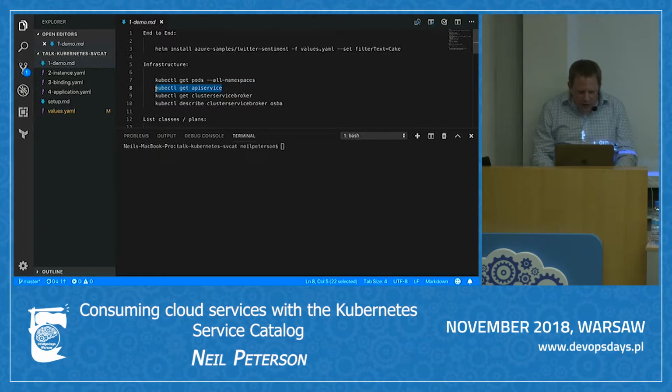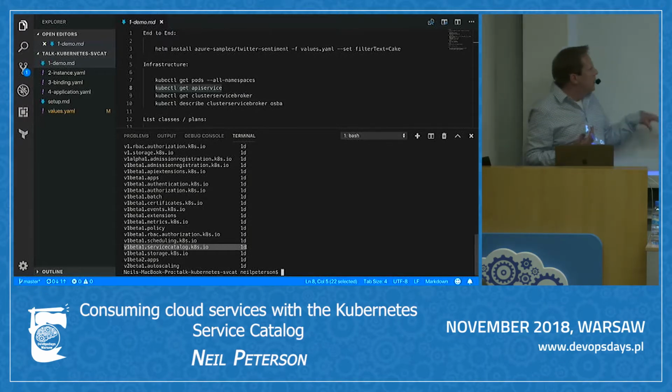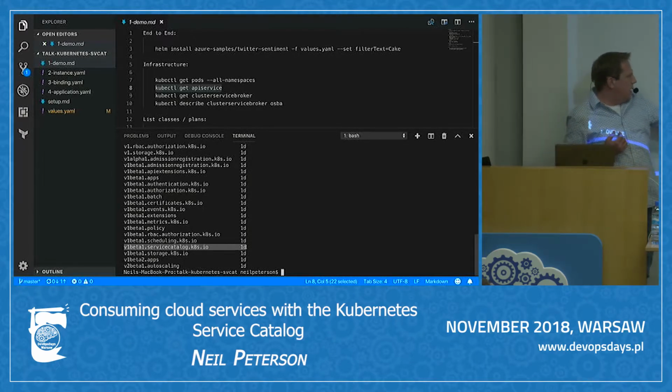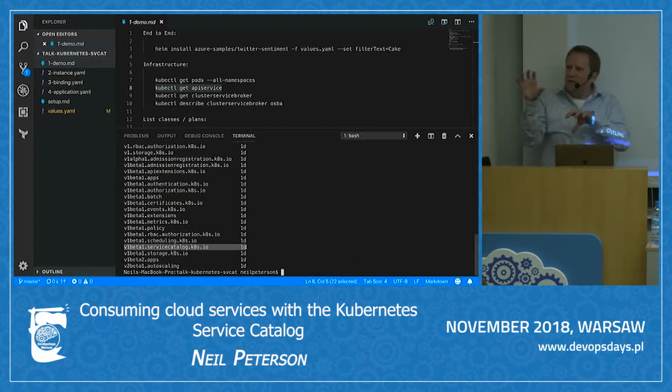I can run kubectl get apiservice. And we can go in and see that I've got Service Catalog. So I talked about the 2 different ways of extending. There's actually a couple more different ways of extending Kubernetes. One is extended API, and the other one is custom resource definitions. So when you install, and this just says v1beta1, servicecatalog.k8s.io. When we installed that service catalog, it basically aggregated APIs. It's a chunk of API that just sits on top of the Kubernetes API, and it almost looks like we've actually extended the API, but it's separated.